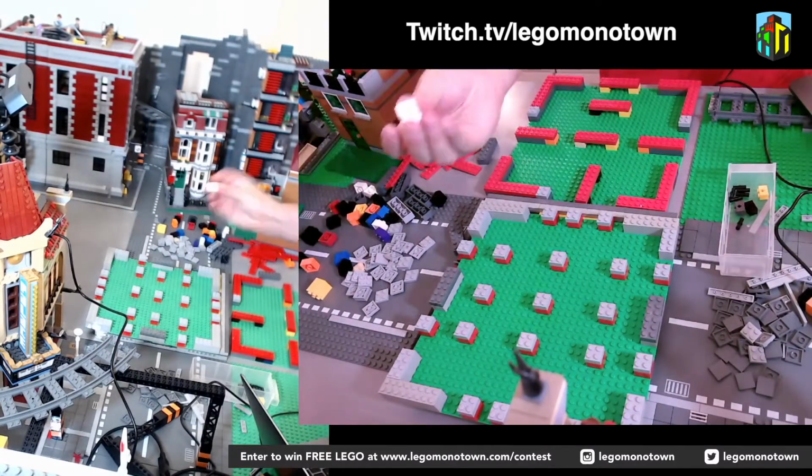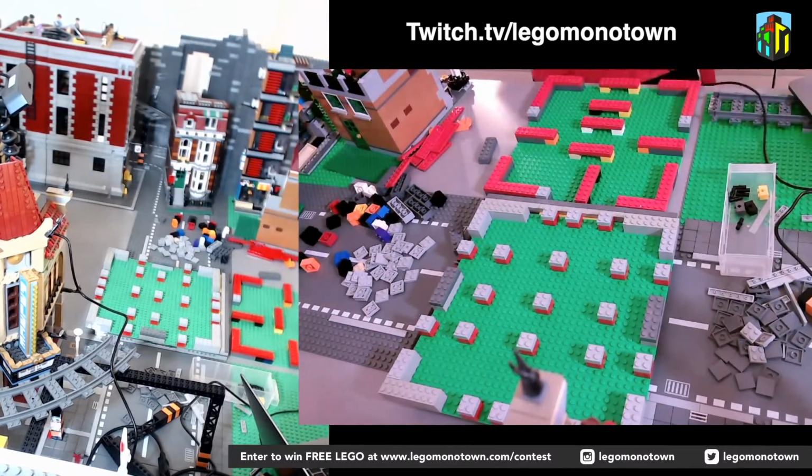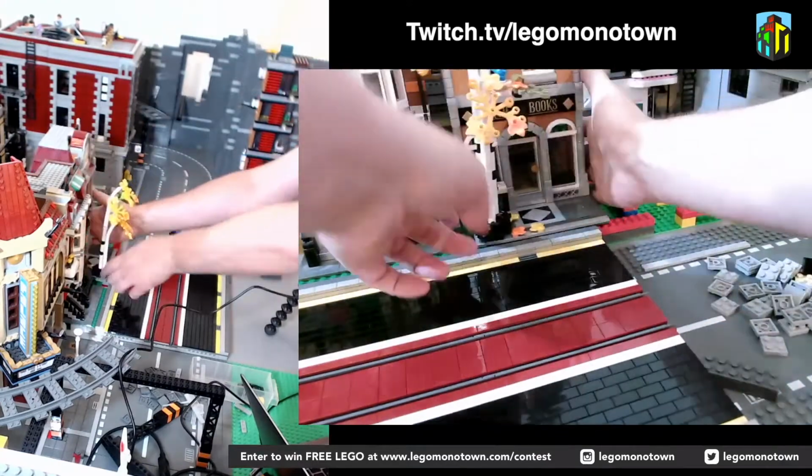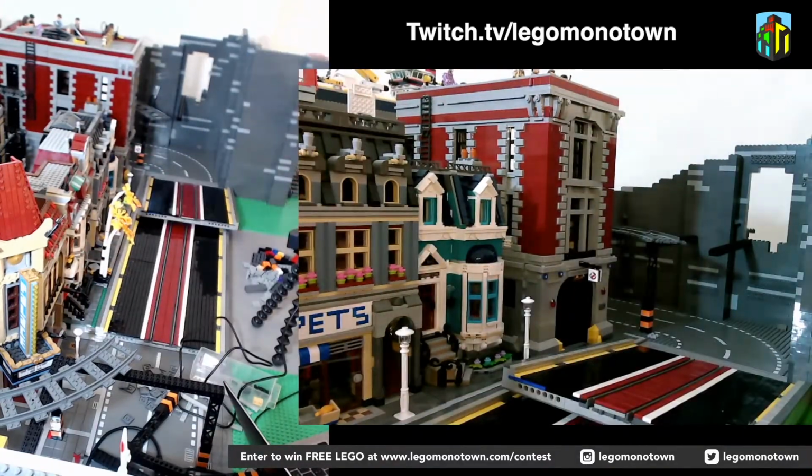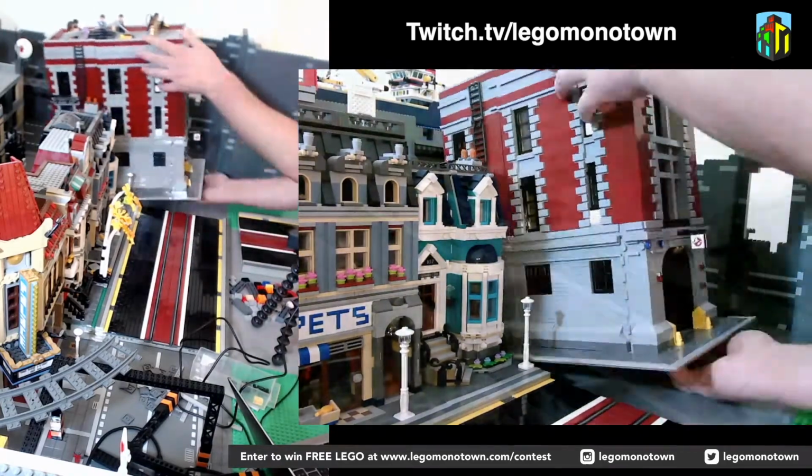By moving the MonoTown intercity railway onto the street, we are reclaiming more than 8 full base plates of space which were formerly used for track. That's a lot of space that can now be used for structures.